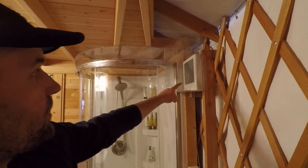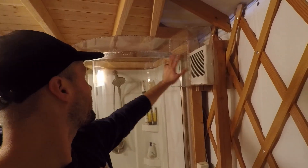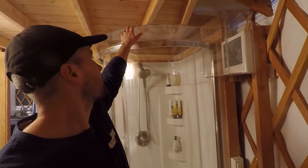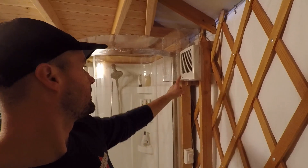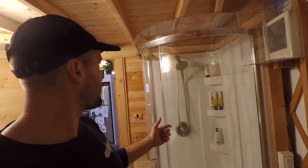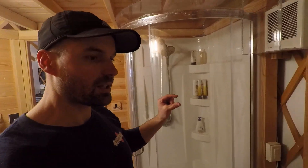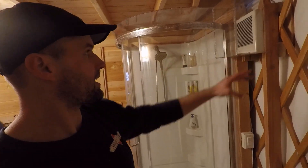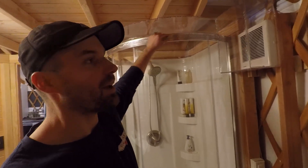I built a steam trap in the shower. Our issue was that steam could just go straight up and up the yurt, so the vent wasn't capturing much of it. I went and bought plastic from a plastic supply place and built something that fully covers the top and wraps around, putting a chamber around the vent. Now it draws all the steam through — there are places where air gets through at the bottom, but the openings are small enough that all the steam draws that direction and we don't leak any of it. I'm going to get some trim to make it look a little better, but the good news is it completely traps all the steam.